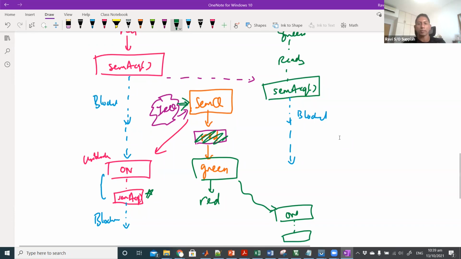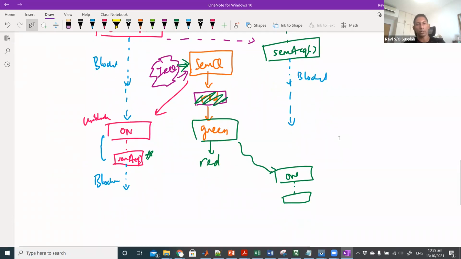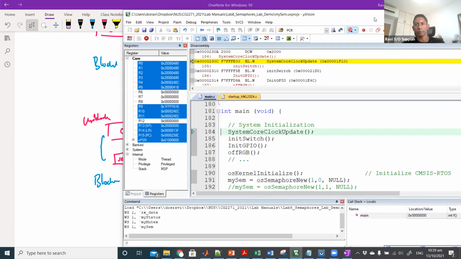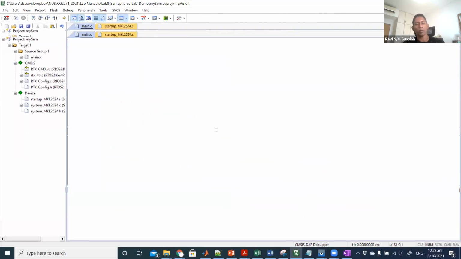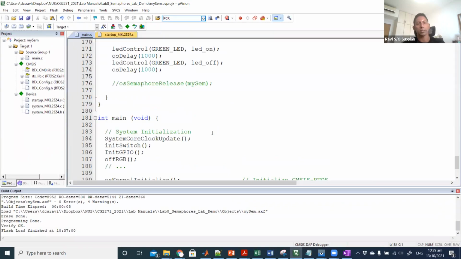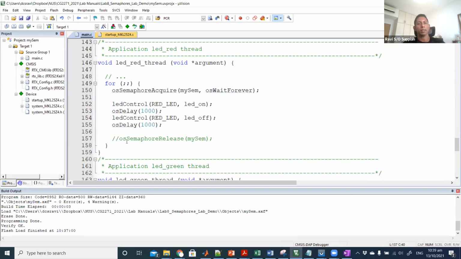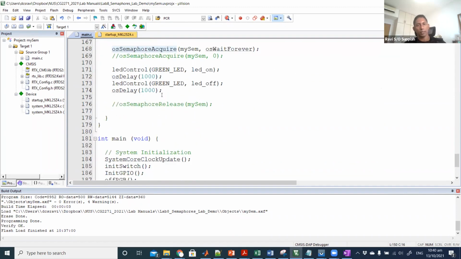Now you can see that the sequence is such that the tasks are waiting for some event. And how do you wait for an event? You call semaphore acquire while there is no semaphore. If you call semaphore acquire without any semaphore, you go to a block state until somebody releases the semaphore. In this case, your IRQ handler is the one releasing the semaphore. The moment I acquire the semaphore, I'm able to run my code one time. Then the next iteration of the loop, I wait for the next semaphore and so on. So that is one of the things you will try in the lab.